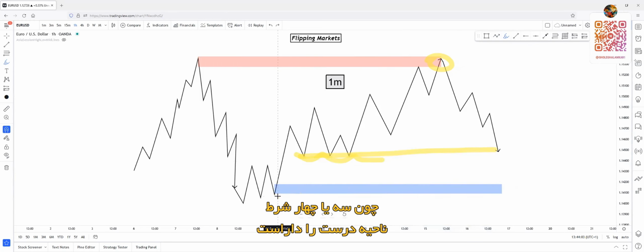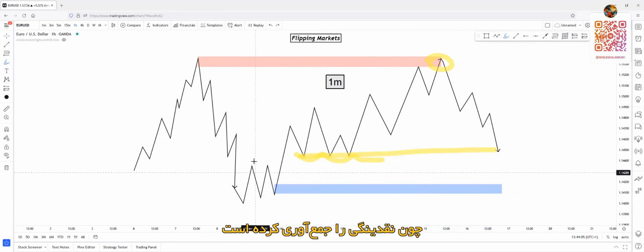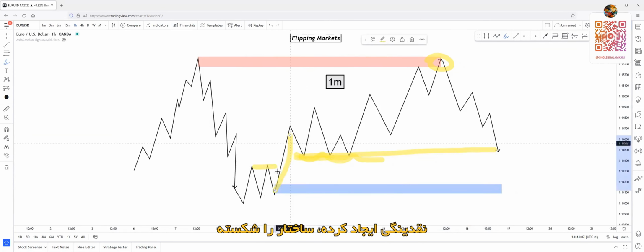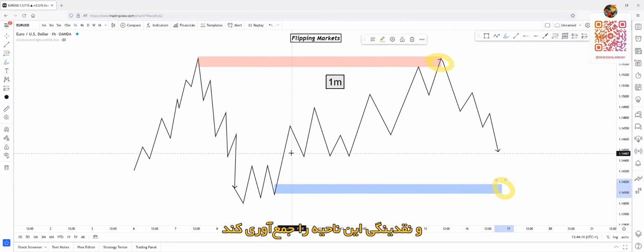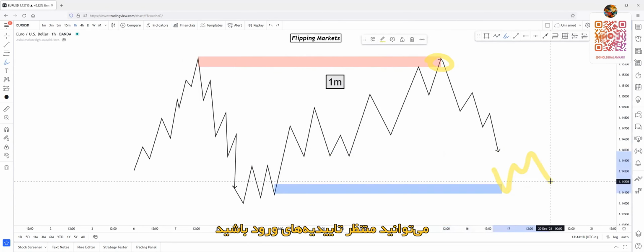valuable demand zone because it has all the 3 or 4 criteria: it swept liquidity, created liquidity, breakout structure, and inefficient movement. So price has a really great chance to mitigate this demand zone and sweep the liquidity from this region. After the tap of this demand zone, you can wait for a confirmation entry.